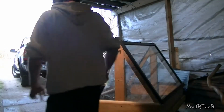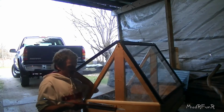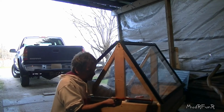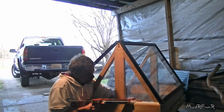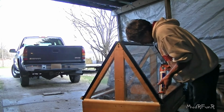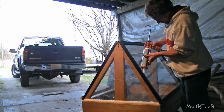Now, one last thing, or a couple of last things that I wanted to do. One is my mistake that I made here on this plastic. I should have wrapped it around this so that the water wouldn't lay down in between here. So I'm going to make up for that with a little bead of silicone in here. And then I'm going to do the same all the way up the windows, all the way around the edges here, just to give it a nice seal right there, and hold everything in place nice.